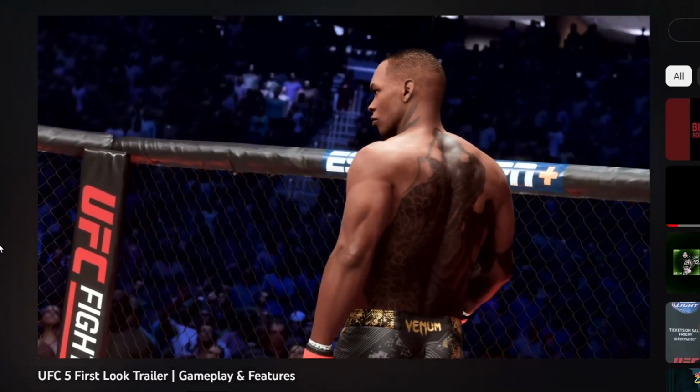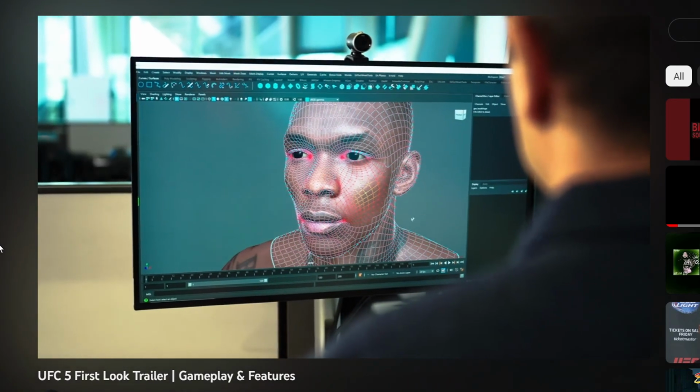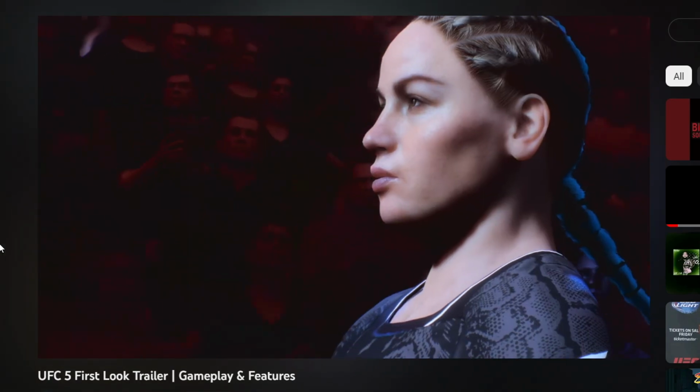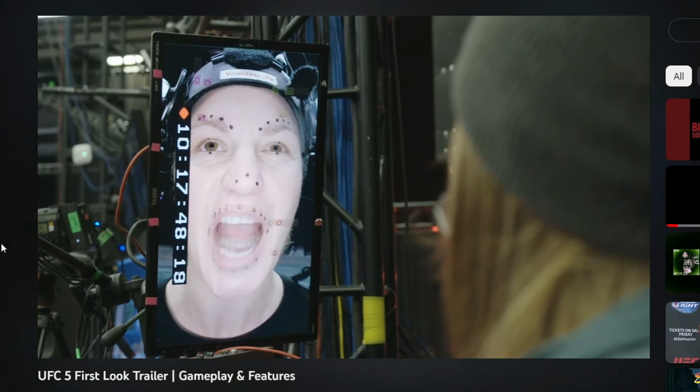The Frostbite engine makes a significant impact on the quality of characters and environments. With advanced rendering features, we can deliver even more realistic-looking fighters with industry-leading facial animation technology.